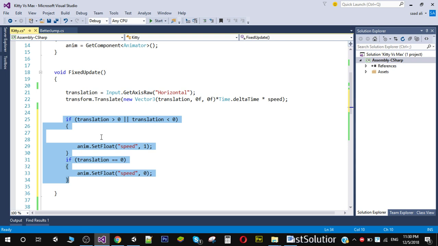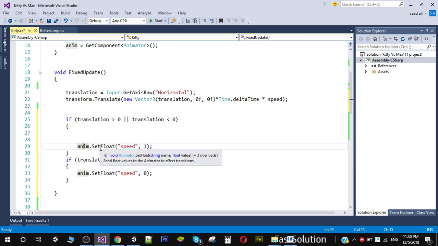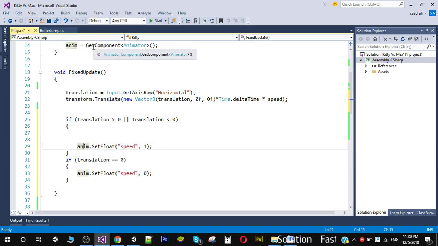In here we are going to check if translation is greater than 0 or translation is less than 0. It means that we are moving our character, and we are going to set the speed parameter that we can access using anim.setFloat. anim is our reference to the animator controller, and we are going to put 1.